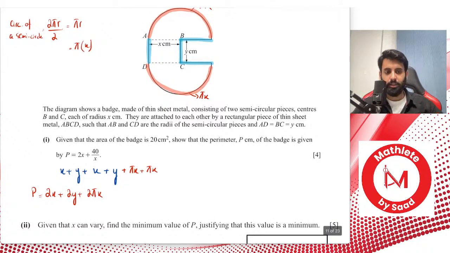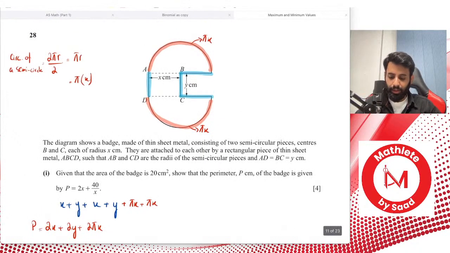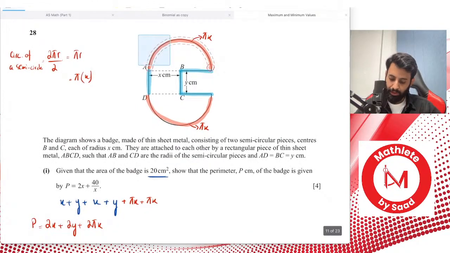And yes, I can see that Munaza has shared the answer, and that is use area for y. Okay, so there's got to be something that allows you to find out y in terms of x, and in this particular question it's the area. Now as far as the area is concerned, let's see what we need to do in order to find out the area of this shape. So I'm just going to erase everything that I've done to the shape.